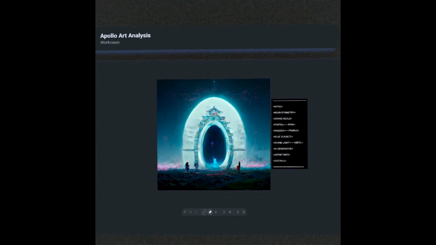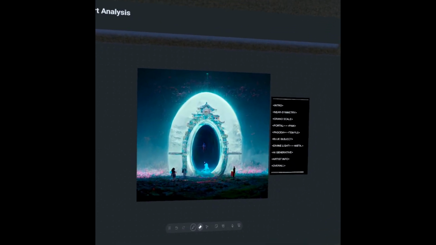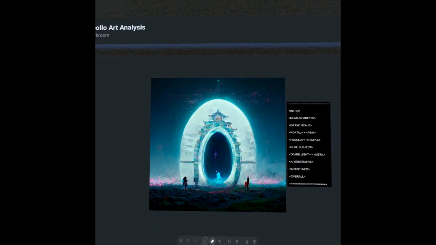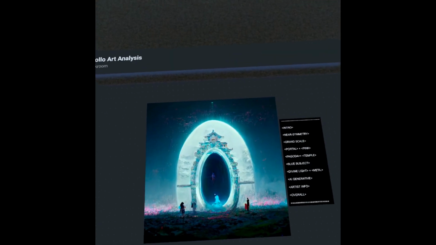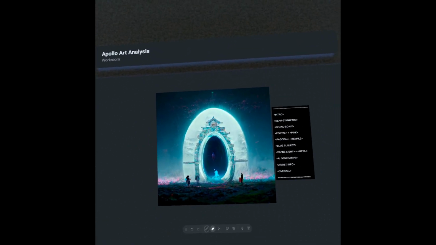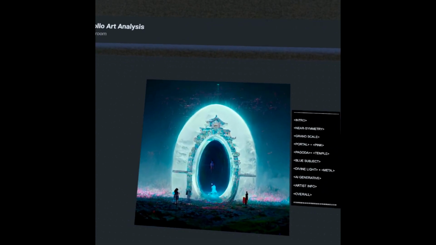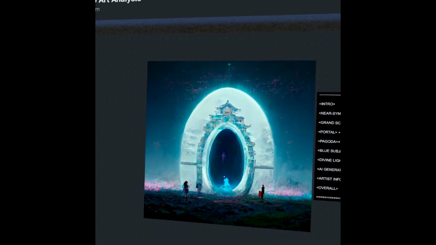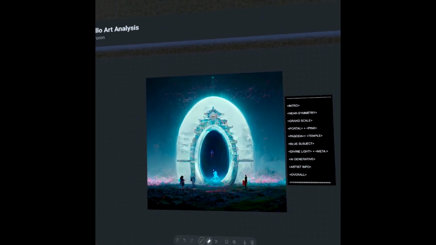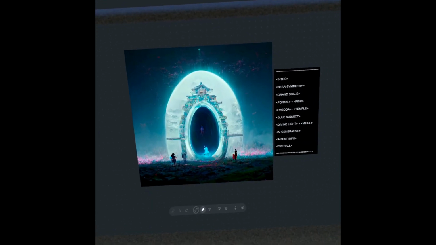So the result is just an incredibly divine visual experience, and a very invigorating, very magical, and very mystical one at that. Hope you guys enjoyed. Hope you guys learned something. We talked a little bit about near-symmetrical harmony. We talked about the origins of the pagoda. We talked about this peaked portal that we see here, as well as that cloaked subject, and also the metaphysical monuments of the Far East.